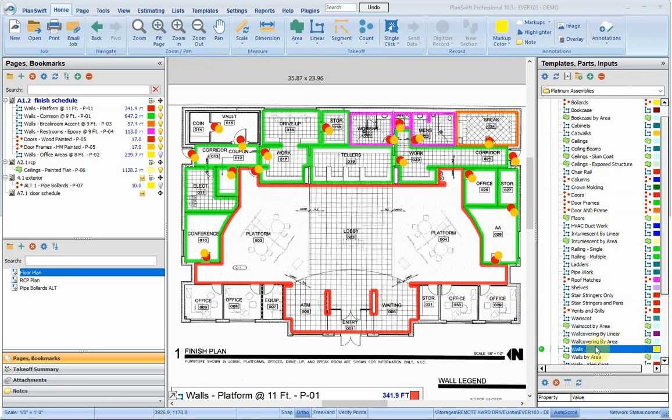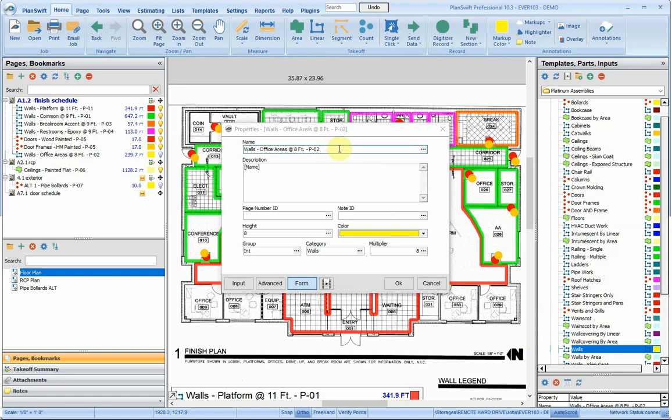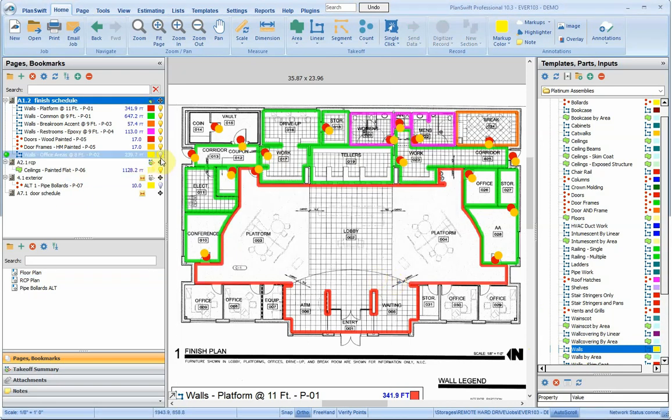To add the offices, we would select the walls and then add our own description as we want it to appear to our customers and or on our proposal. It would look like this, where we could give it whatever name we want. Set the wall height to 8 down here. We're ready to go. Just hit the OK button and then continue and go ahead and do your takeoff for those areas.